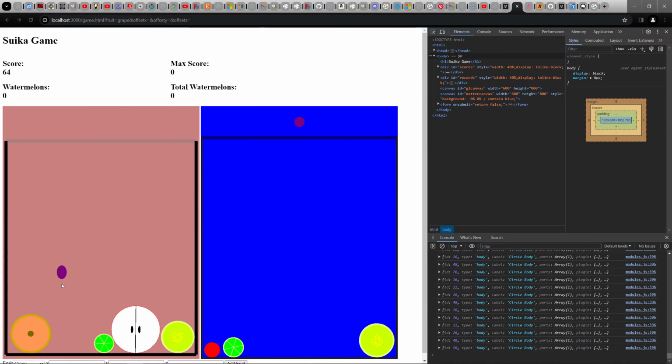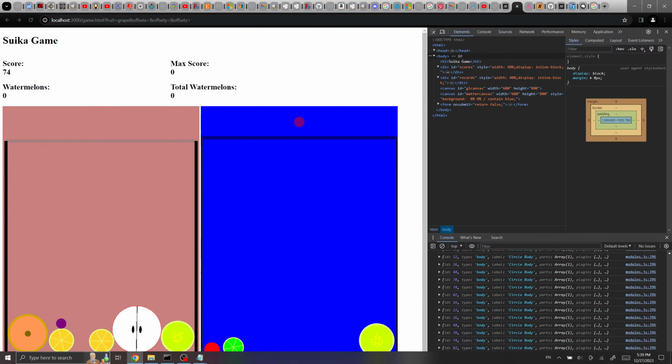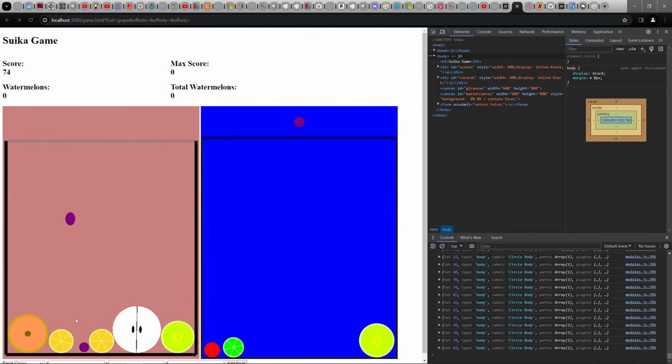Anti-aliasing seems like there's some aliasing going on. So I think this will be a good stopping point for this stream, and then we'll pick it up next time.